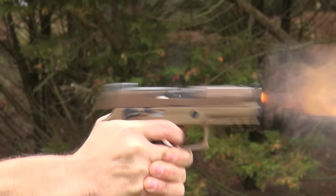The M18, however, in contrast, has a smooth metal trigger. It's not a polymer trigger like the Glock, and you can see that it is a one-piece trigger shoe. There is no safety built into it. However, there is an external manual safety on the M18, and it is an ambidextrous safety. It is also a safety done right, in my opinion, because it is very 1911-like. It's easy to operate, it's easy to engage, and easy to disengage. Of course, the SIG also does have internal safety mechanisms, such as drop safety and things of that nature.